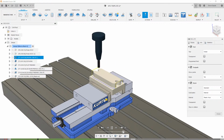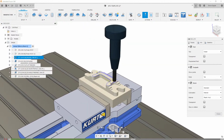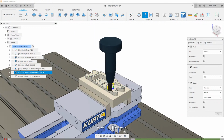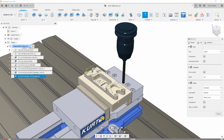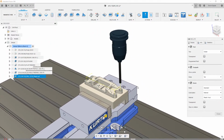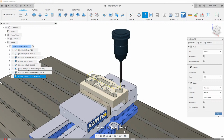Same thing. This is going to get us really close to where we need to be without having to do a lot of work or really make any selections. So this is doing all the 3D there, drilling of any of those holes, and we're pretty close to being done without having to do really any work or any selections there. Let's close this out.